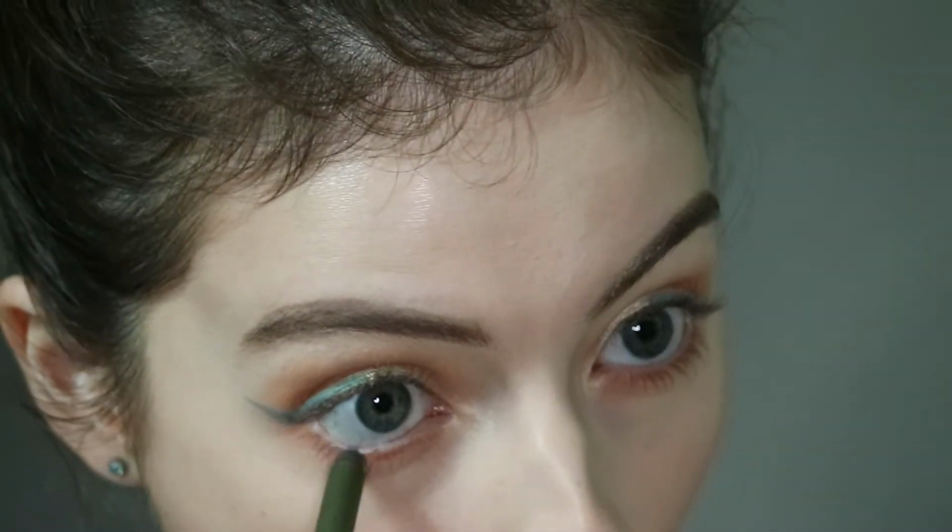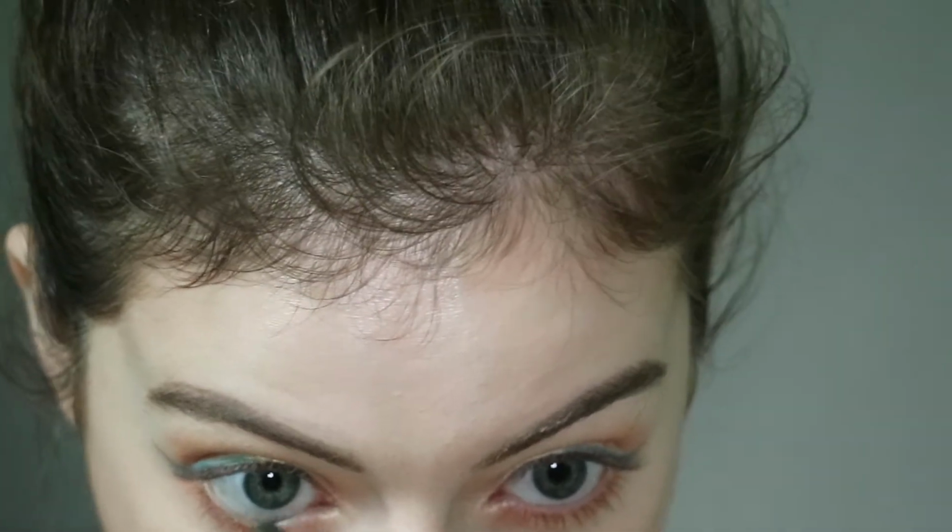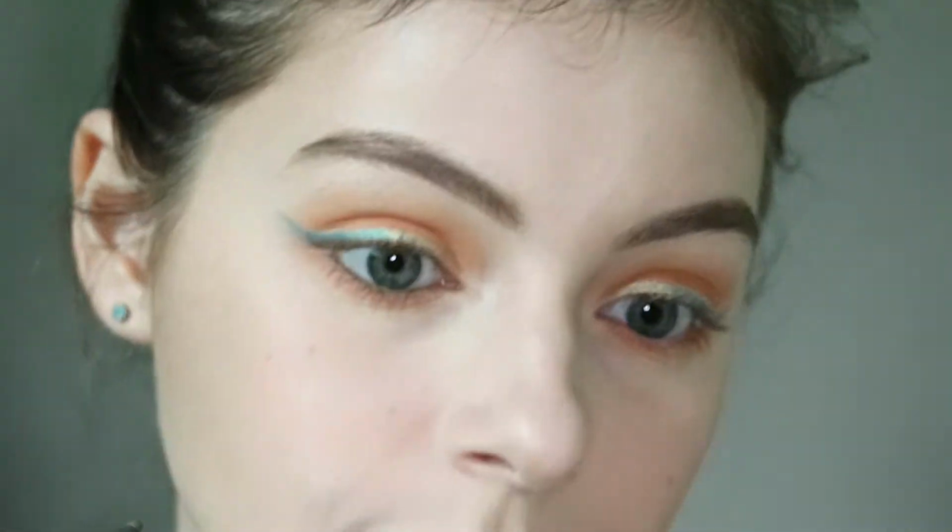Then I'm going in with eyeliner, and I was kind of stuck on what to use because I don't have a lot of eyeliner shades, but I wanted something blue or green, and I immediately thought of this pencil from Pixi. It's in the shade Khaki.